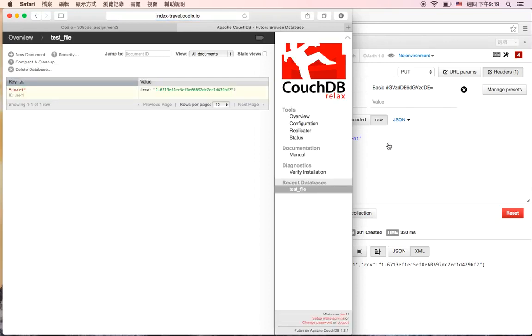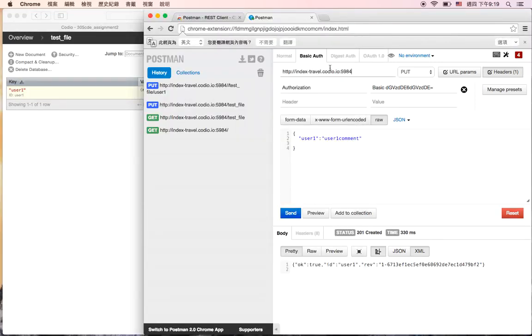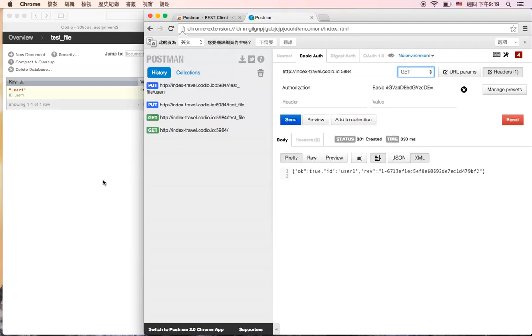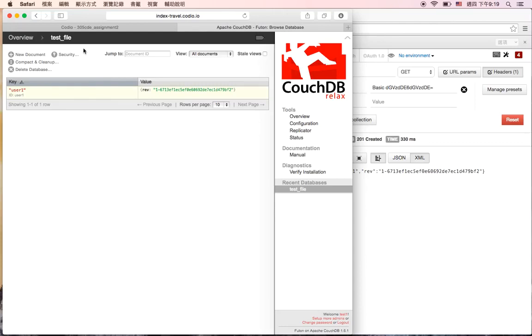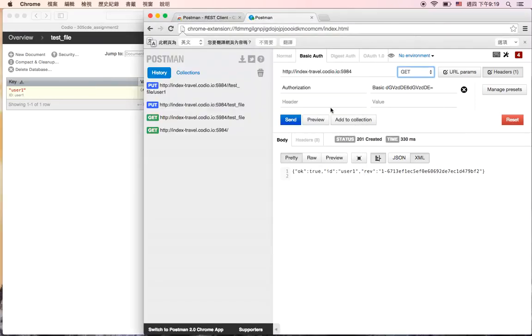I would like to use Postman to test the get and put methods. In test file, there is user1 here, and I would like to get it by using Postman.